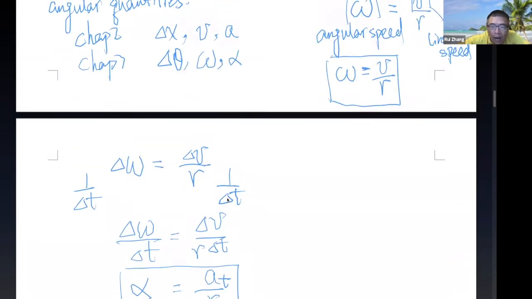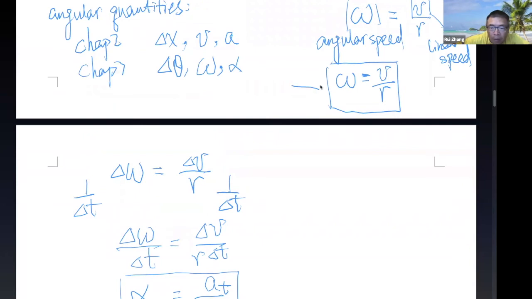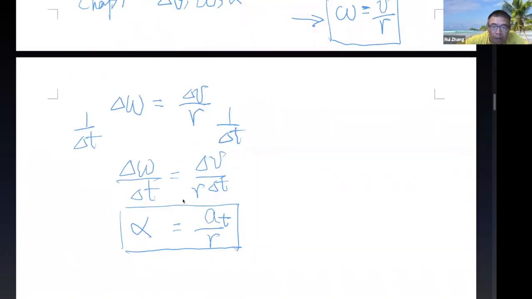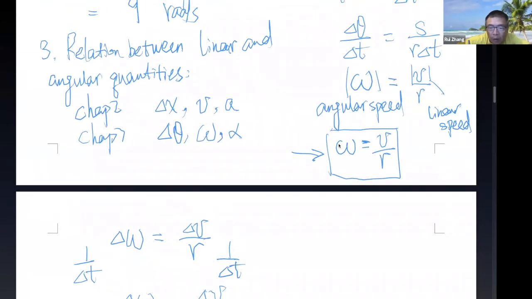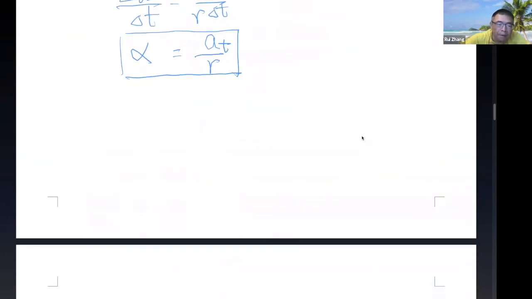Out of these three, I would say this one is probably the most important one. And this one exists, but we don't use it that much. Well, this one is commonly very useful to know, omega equals v over r. Sometimes people write this like v equals omega r as well, but it's certainly the same thing. Omega equals v over r or v equals omega r, the same thing, okay?